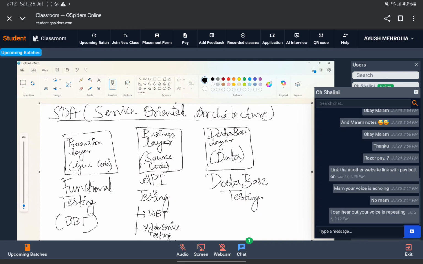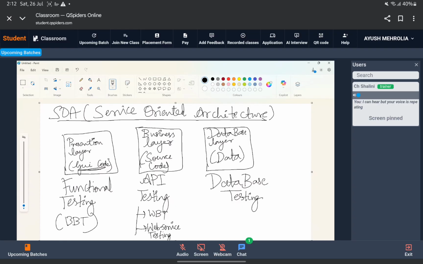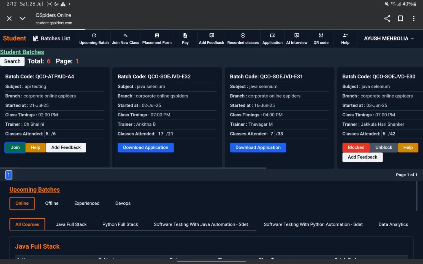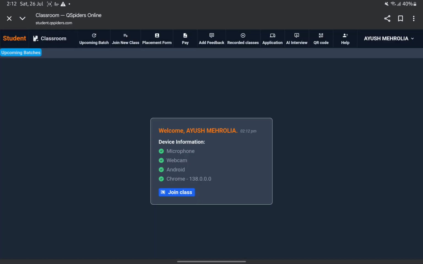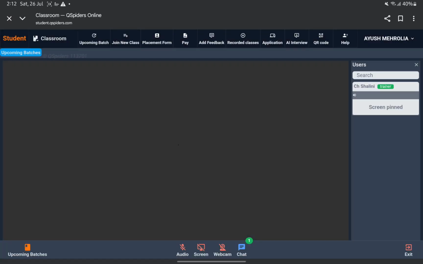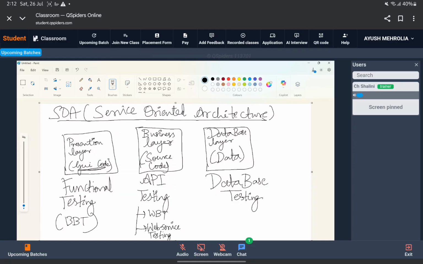Okay, in the presentation layer, I will be having GUI. I'll be taking an example of one thing. Okay, this is a UI thing. So, in that, even if it is manual testing, we will be doing the testing in each and every component in the UI. Yes or no? These types of testing we will be doing in the presentation layer.